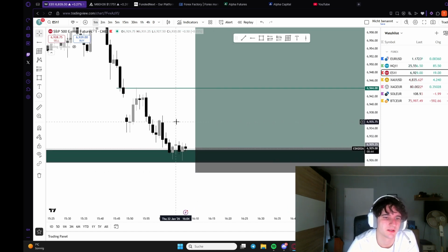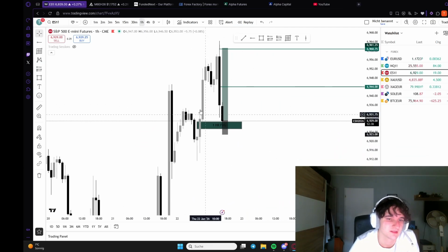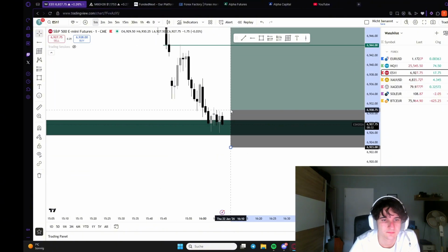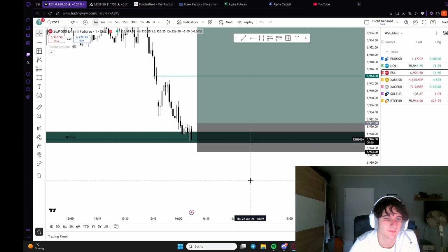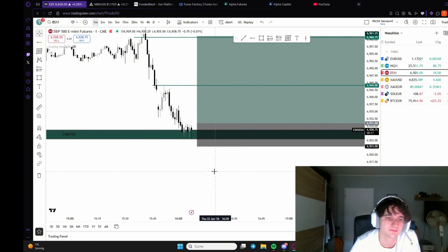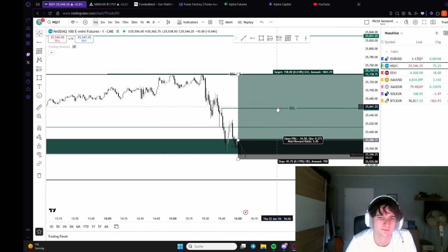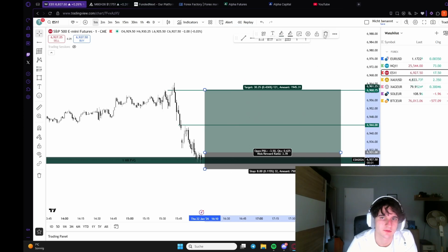This looks actually a little bit better, but at the same time, this is such a tight stop loss, this gap is not that big. But my retrace, it looks like it's going to retrace. I mean, never know. Gotta get all the way up here though. It's not looking like it. We also have this bearish 5-minute order block, which is not good, but this should be what would be good though.